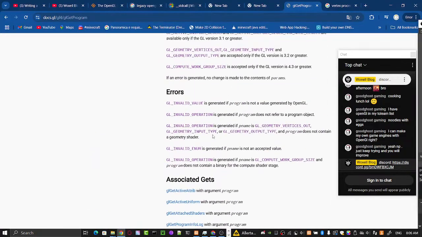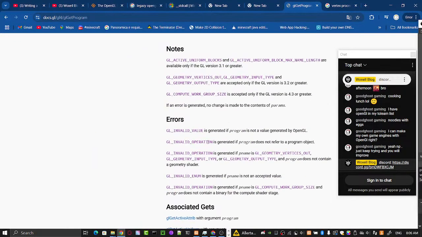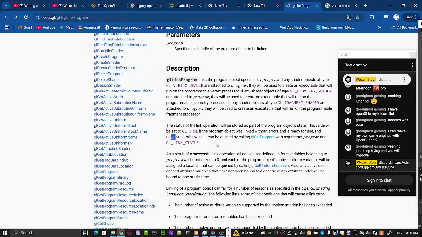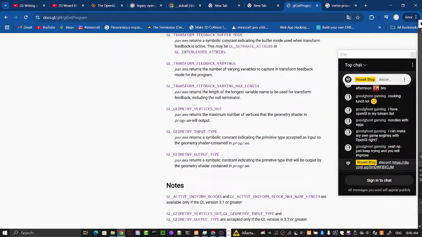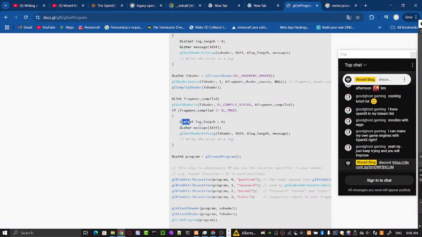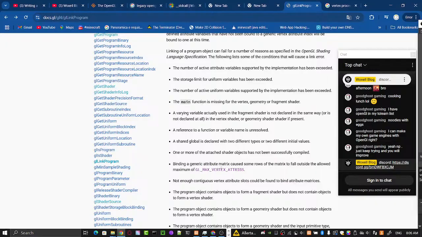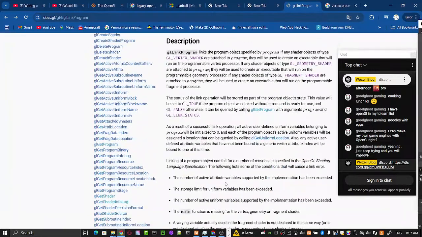We have different types of error, but we can simply check if this is true or false and probably print that error. There is probably a log system here. I will probably do that later. So for now, I want to print the errors, I'll just print if there is an error or not.